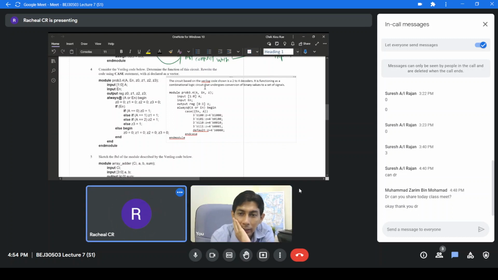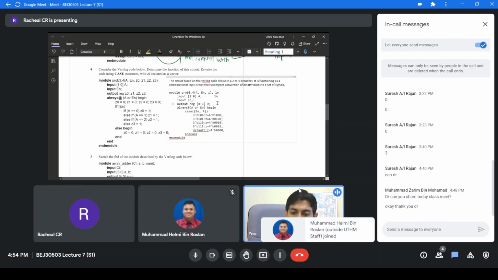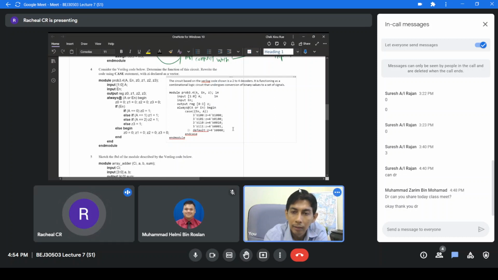If the declaration is correct for input, both A and EN correct, you will have 1 mark. The output 1 mark, and the reg declaration also 1 mark. Roughly like 10 marks.